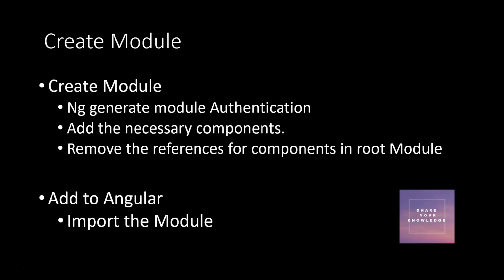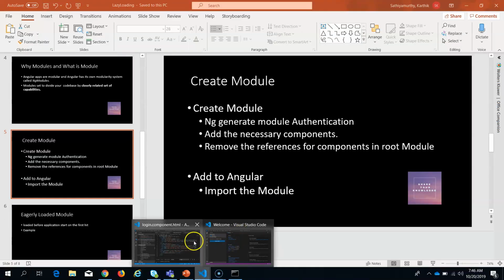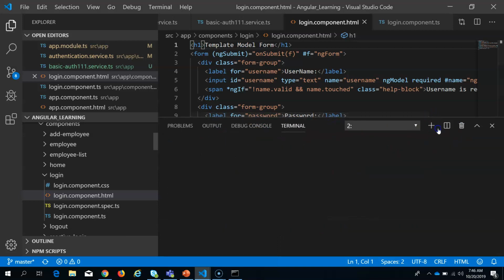And about creating a module. For creating a module, the first step is ng generate module authentication. Let me go ahead and create a module first. So let me add a terminal. Here I will say ng generate.